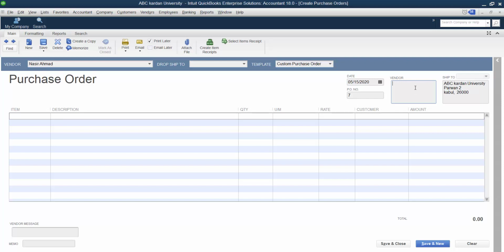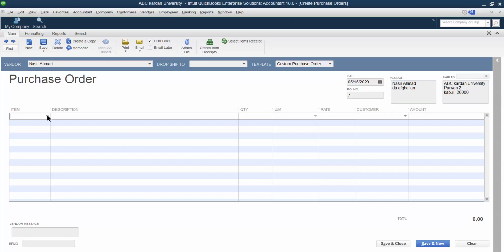So let me give an address information for this vendor. Let us say for example Nasir Ahmad. For example, this is the address and this is your address itself.